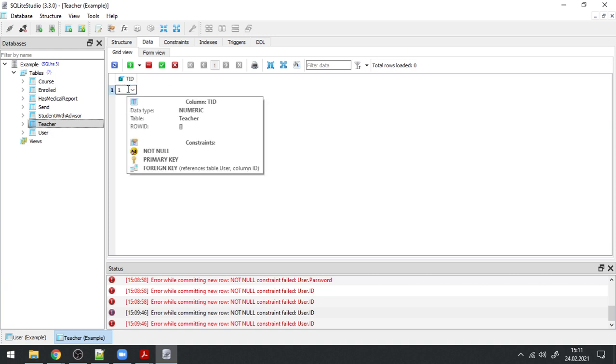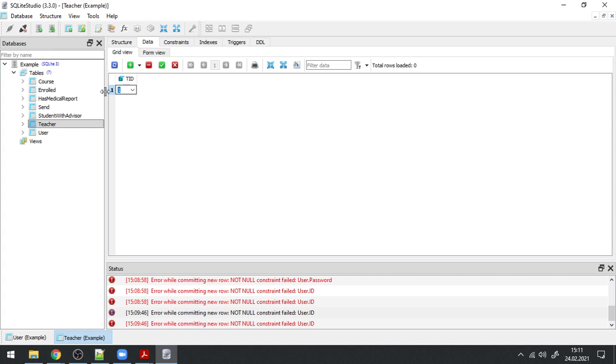If I double click on there, it automatically replaced it with 1 because the user with ID number 1 is the first user. If I double click on here and click on this triangle, it will show me the existing users. So because of this foreign key constraint, to be able to add a teacher, that teacher should be an existing user. So these are the existing users with their IDs and the other settings.